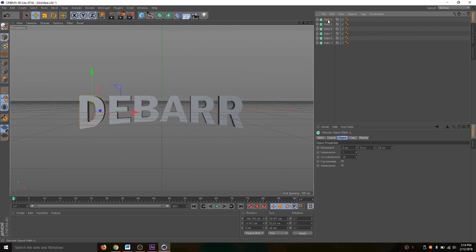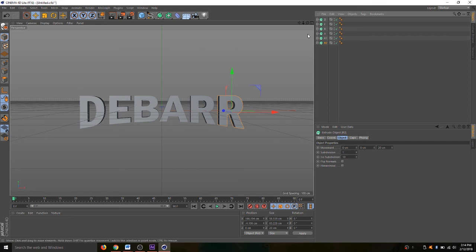Now I'm going to go through and rename them by clicking on it, hitting enter, and do I have to do this? Probably not, but I'm going to because I know about that. Path 4 is the B, 5 is the A, path 9 is R1, R2, there we go.